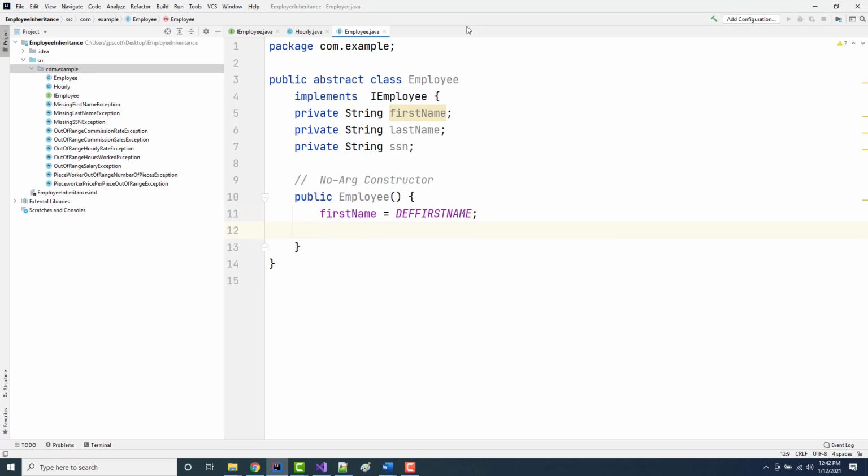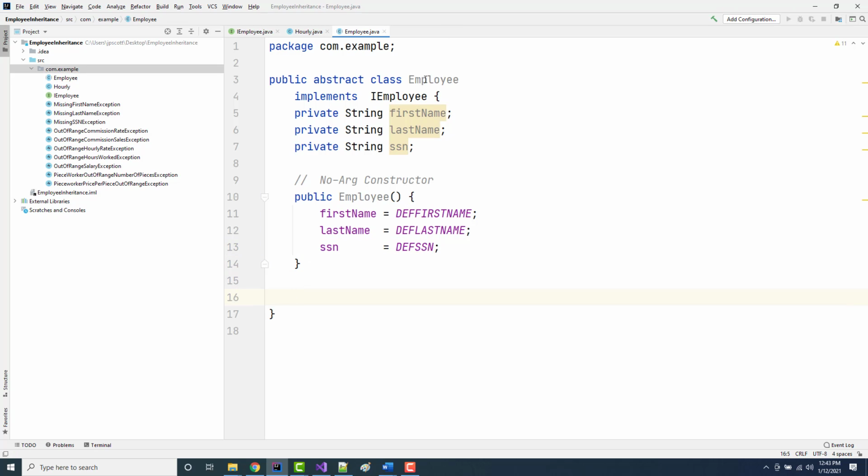Notice I put the default first name since we implemented the employee. It recognizes it right away. All right, so that's that one.